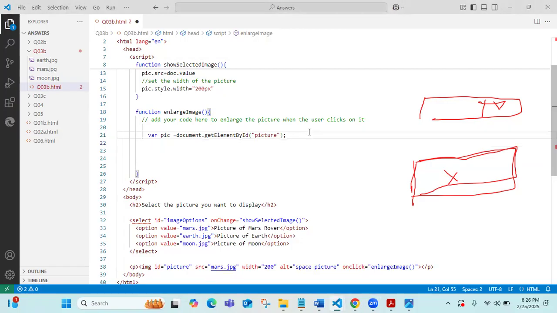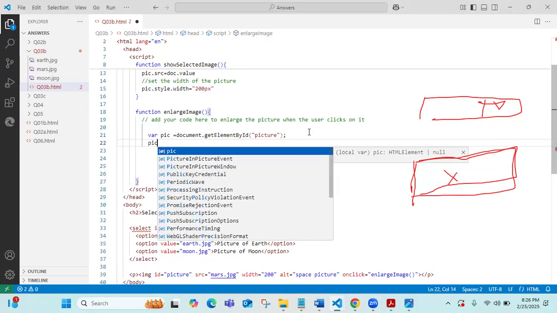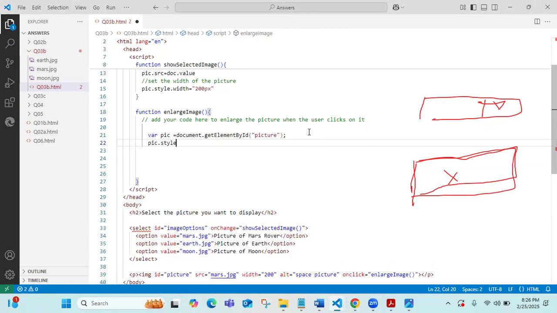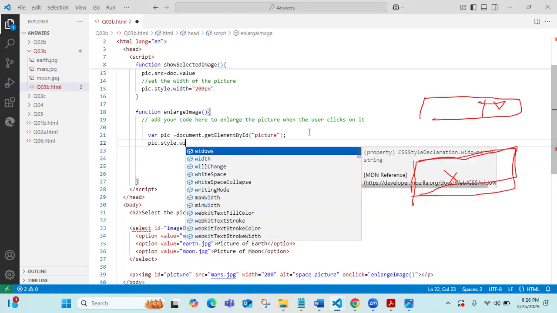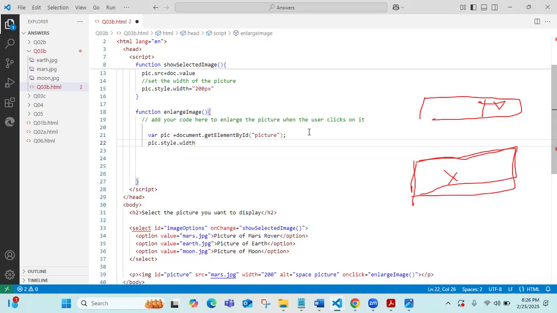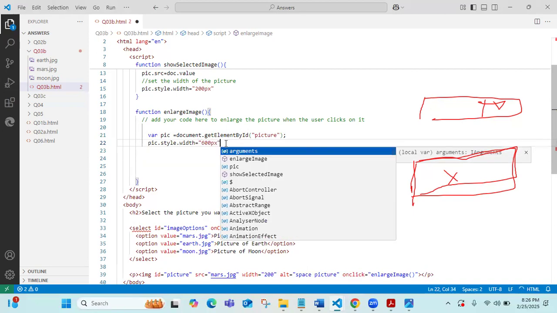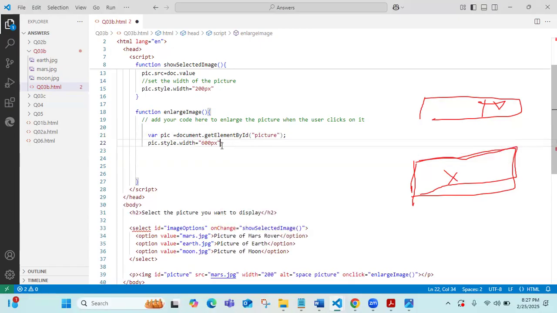So picture.style.width, how much do you put? We'll say 600 px. That's all. It should be with a quotation mark. Okay, right. So Ctrl S.